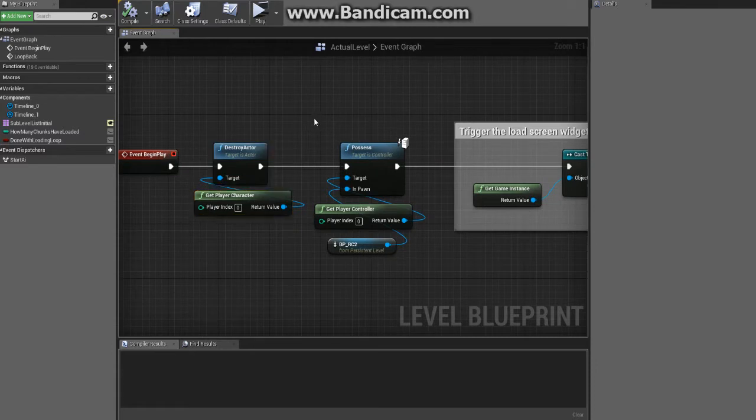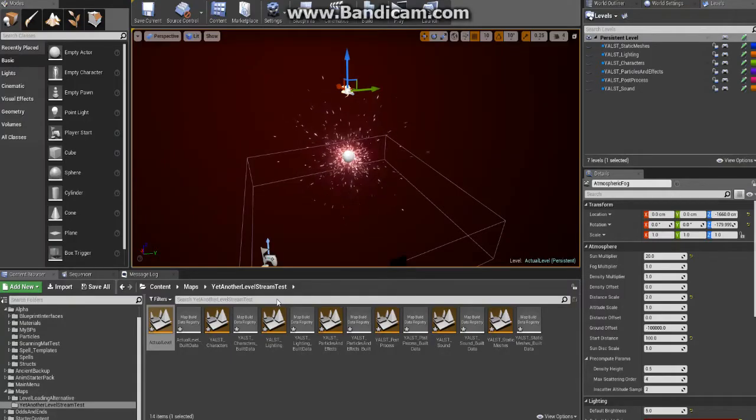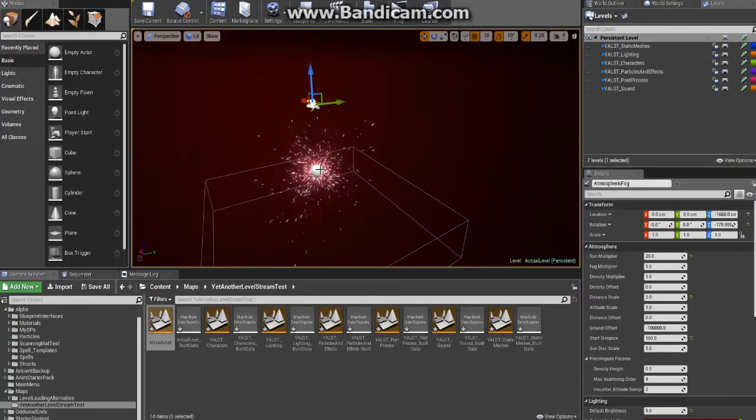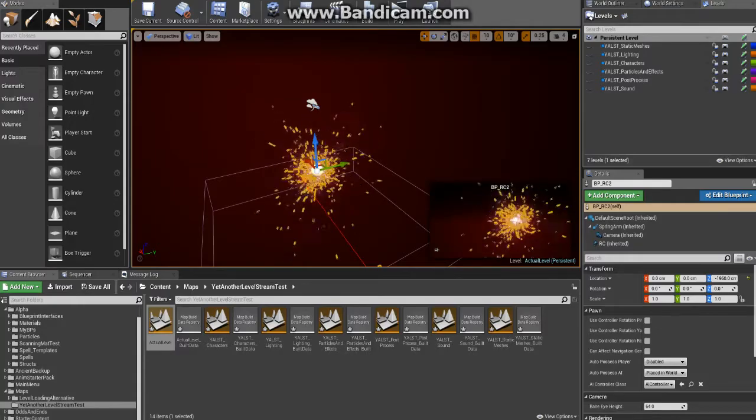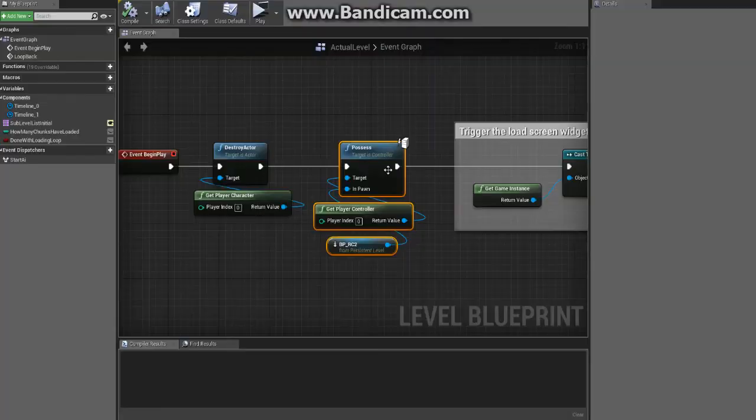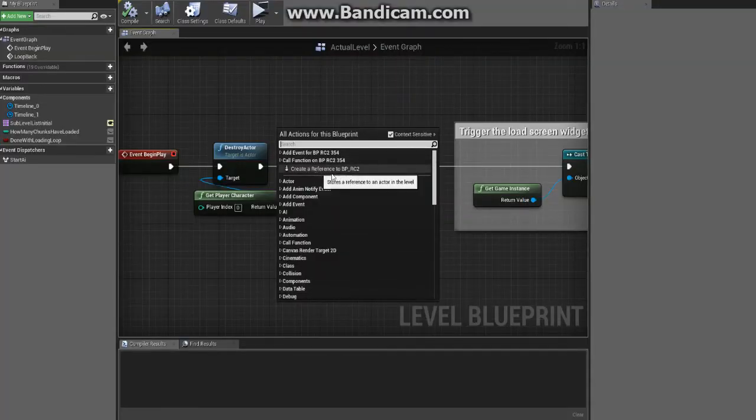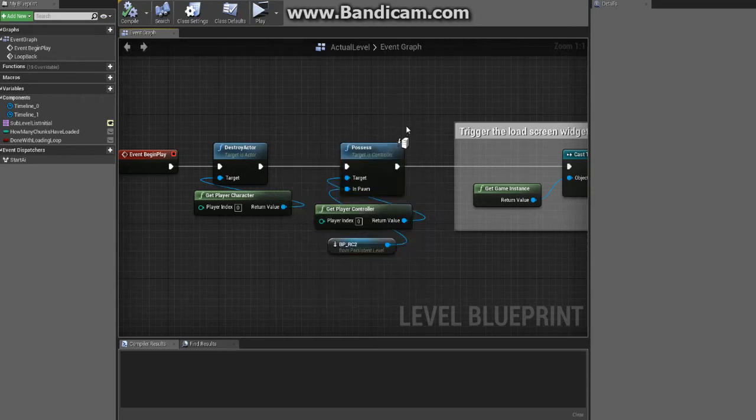And then what we're going to do is possess that pawn that we made. A quick, easy way is to select it in the viewport, go into this, right click, and then you can create a reference to it from here.